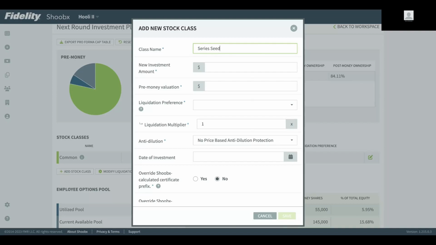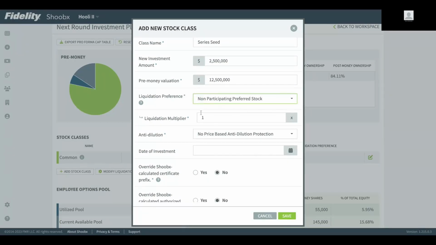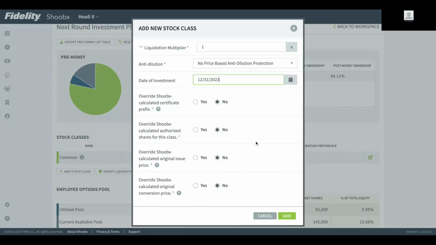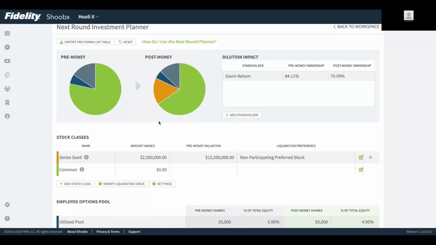And so with that, we'll go ahead and create our seed round here. Let's say the company is going to raise maybe $2.5 million at a pre-money valuation of $12,500,000, which is going to put the post-money valuation, or the valuation of the company after that invested capital, at $15 million. We'll keep the liquidation stack simple. So non-participating preferred, liquidation multiple of 1. As the markets have tightened in a lot of ways, that's gotten a little bit more convoluted, but hopefully no one's staring down at down rounds or heavy liquidation preferences that play out more so within the context of an exit or liquidity. And so ultimately we see here, right, we've set up our series seed 2.5 at a 12.5. We're going to see our first bit of dilution happening. So Gavin here is going to see his pre-money ownership, which was 84%, dropping to 70%.